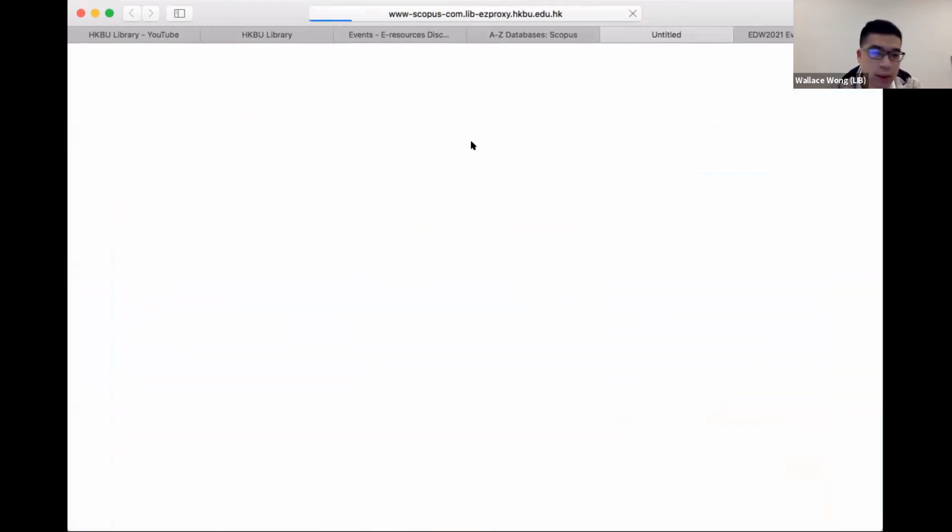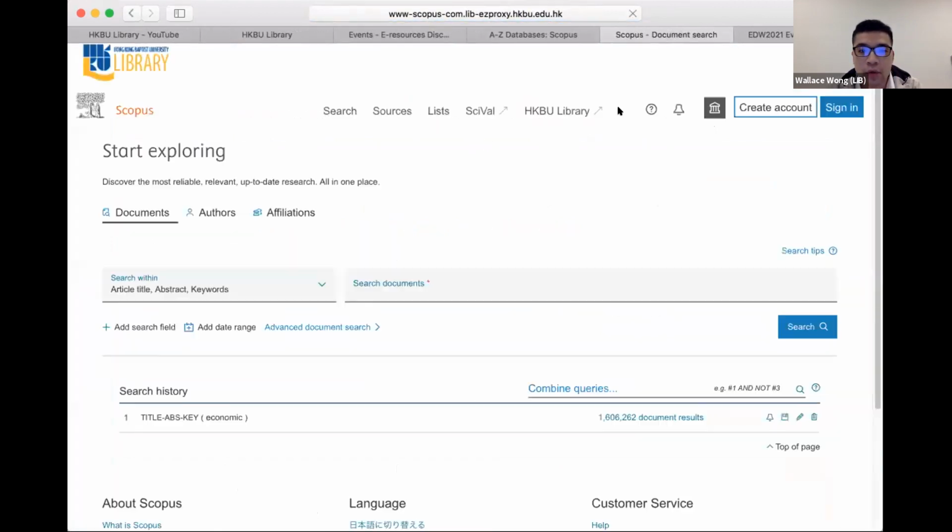Just simply click it. If you're off campus, you may be required to log in with your student account. If you're on campus, you will see it directly linked to the Scopus database here.